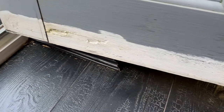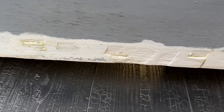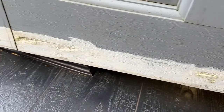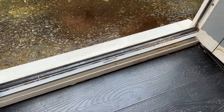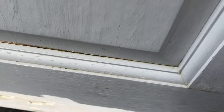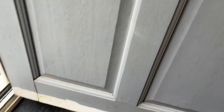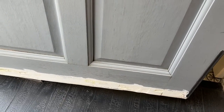Looking along the outside face of the bottom rail, it also looks like it's been butchered at some point in the past when the original weather bar was removed, probably when the door was trimmed to size when fitting the storm guard. Whoever did it has slapped on what looks like some primer to finish the job off properly, of course. Overall, the door looks like it's only ever been painted with a single coat of primer or undercoat, so it's also going to need rubbing down and then painting with a decent undercoat and external quality paint. But that'll have to wait for another day. I first need to fix the immediate issue.